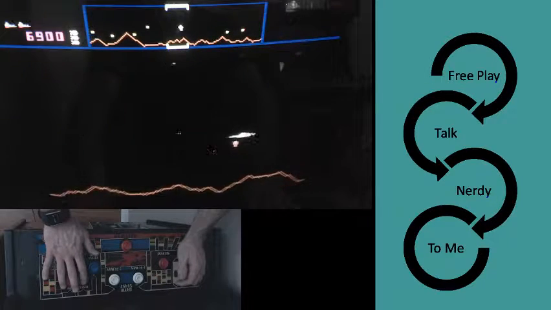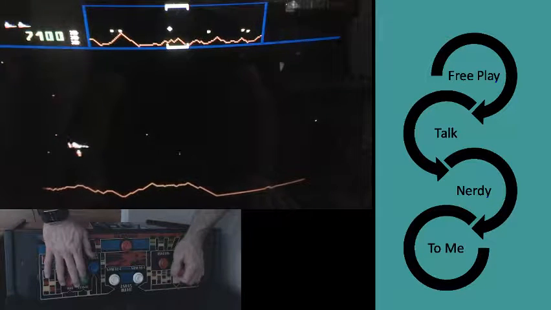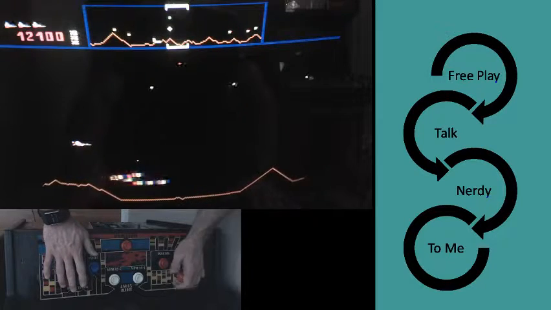There's also a technique where you can drop 8, 9, or 10 humanoids and cause the machine to freeze. Twin Galaxies does not allow for that. I'm going to go ahead and set all these down and get my 10,000 points. That was our goal for the game.